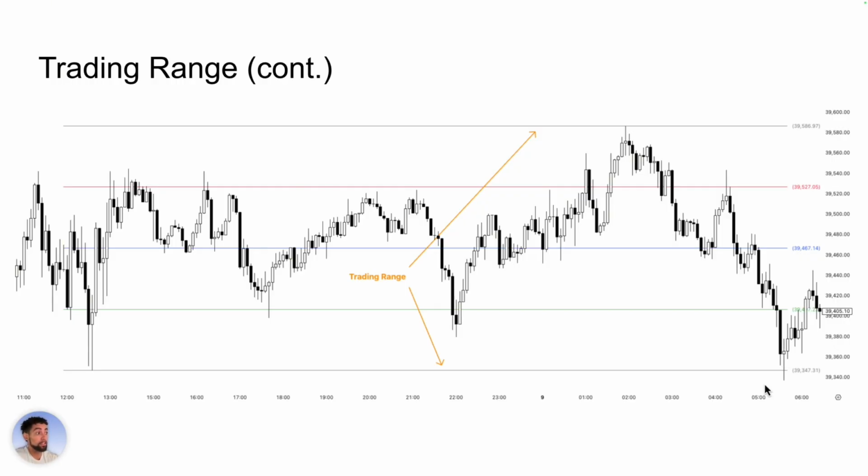But even when it does go underneath this low, what happens to price? Price touches it, comes back up, and starts to push in the opposite direction. So this is what I'm saying, bro. Trading price normally acts within a trading range. It's normally always going to be trading within a trading range.